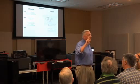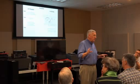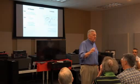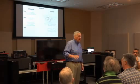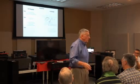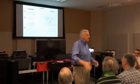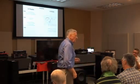Yeah, because the placement of subs is fairly critical. Have you ever walked around the room and found that there was more bass in one area and hardly any bass in another area? That's because of the way the waves work in the room. With two, you can place them and have better bass throughout the room. Another bit of trivia.